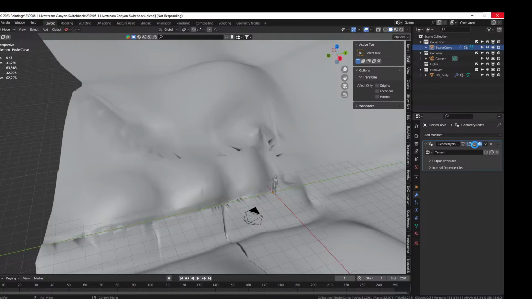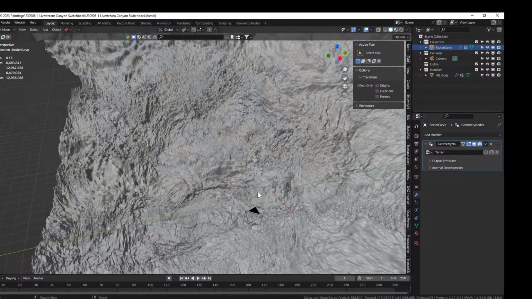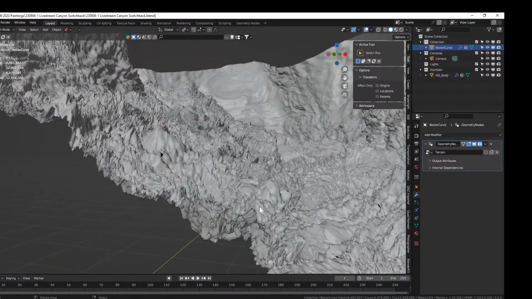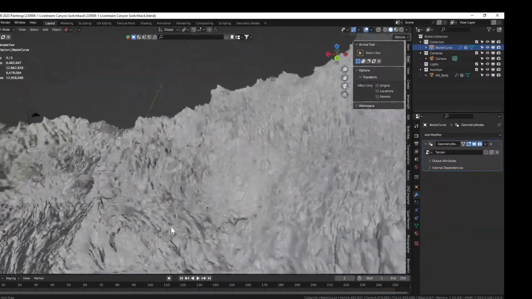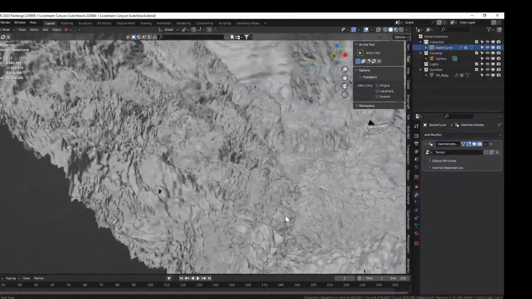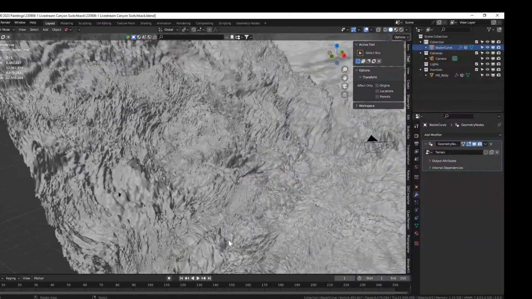Let's see. We fix stuff. Yep, 6 million polys instead of 20 million polys. That's significantly better. And actually, I still think it looks cool.